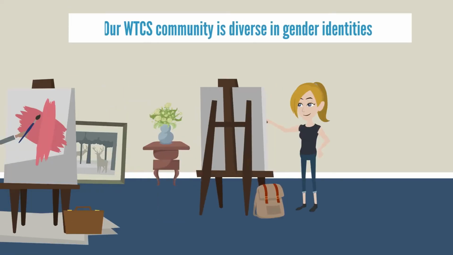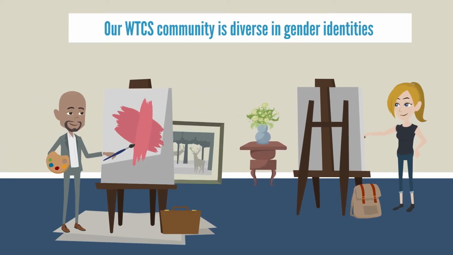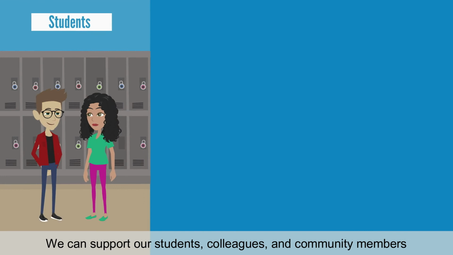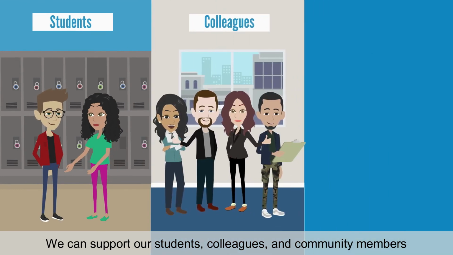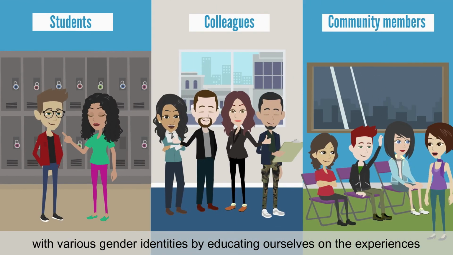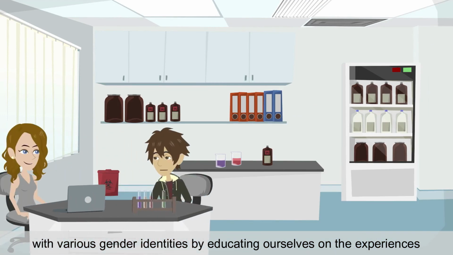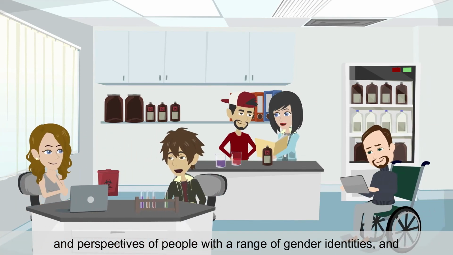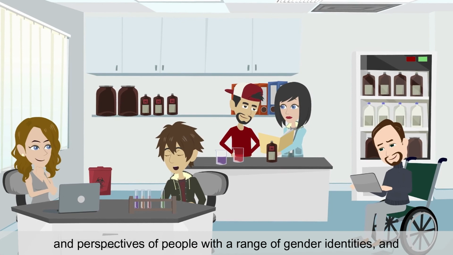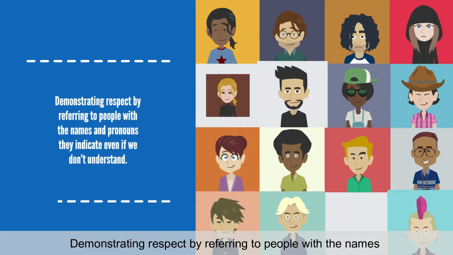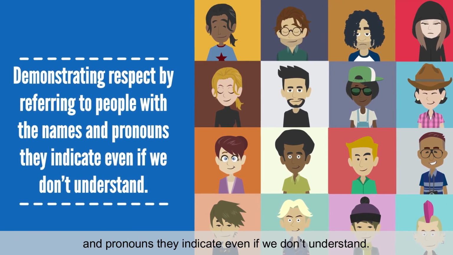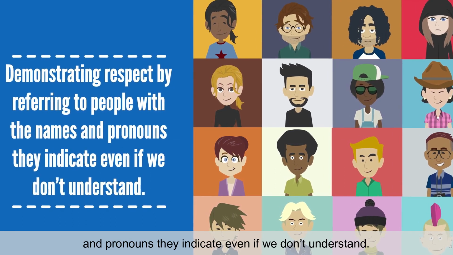Our WTCS community is diverse in gender identities. We can support our students, colleagues, and community members with various gender identities by educating ourselves on the experiences and perspectives of people with a range of gender identities, and demonstrating respect by referring to people with the names and pronouns they indicate, even if we don't understand.